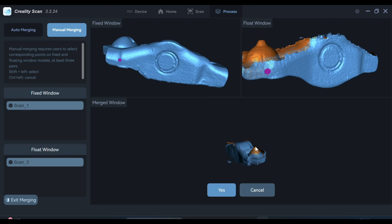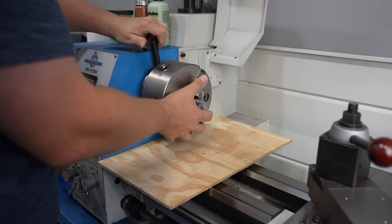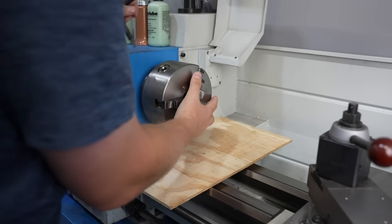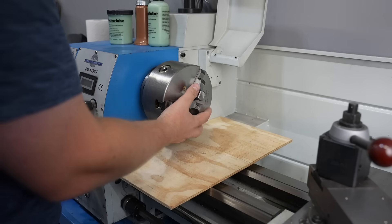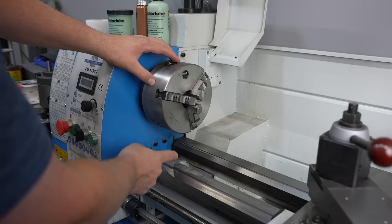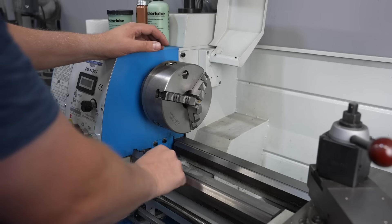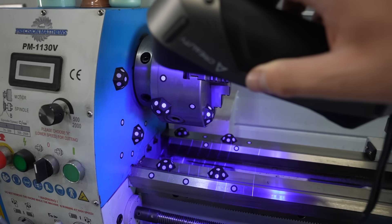Now I'm going to try this for an actual reverse engineering application. When I remove my chuck off my lathe I put a board there so I don't damage the ways, and then I have three little cam locks to loosen — but I need to support the chuck with my hand. It would be nice to have something to support it while removing the chuck from the spindle, so I want to make a little support that can slide on the ways. Measuring all the geometry manually would be a big hassle.